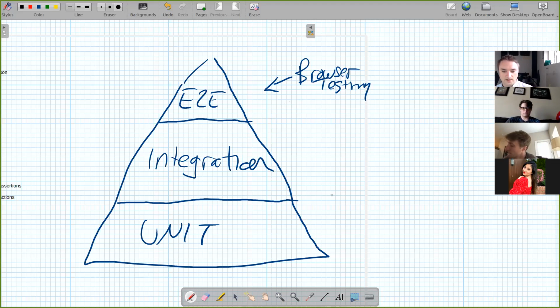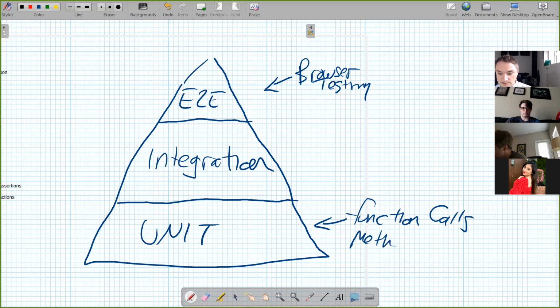Down here at unit testing, we have, all right, if I call this function, does the right output come back? So call that function calls or methods. Like if I call this method on this object, does the object state change the way that I expect it to?